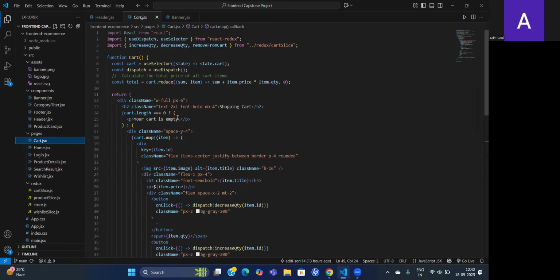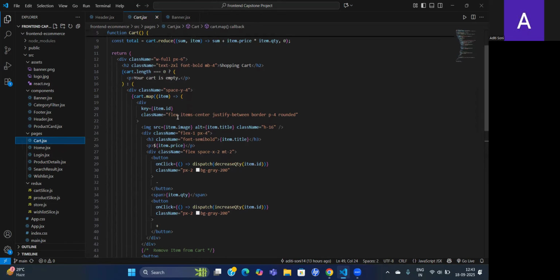Each item is displayed with its image, title, price, and quantity control. There are buttons to increase or decrease quantity, remove the item, or clear the entire cart. I also calculate the total price by summing all items. This cart page is important because it shows the checkout summary.